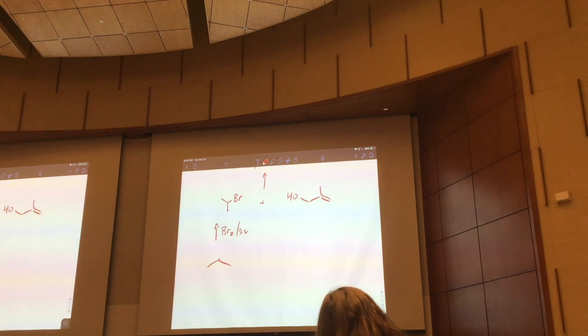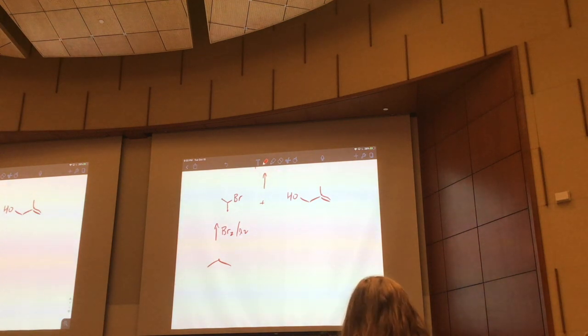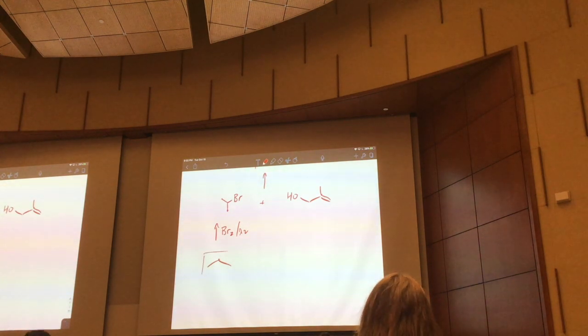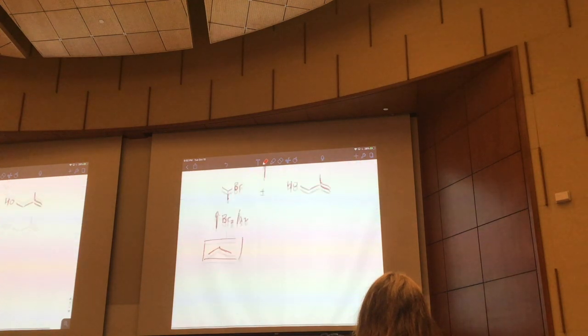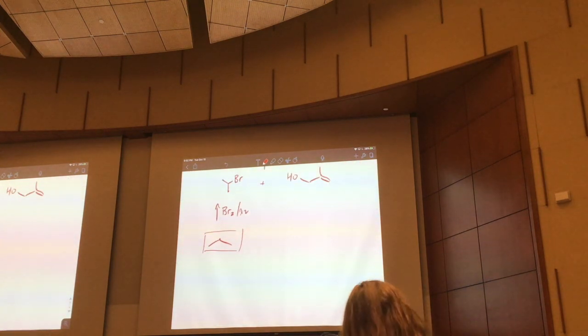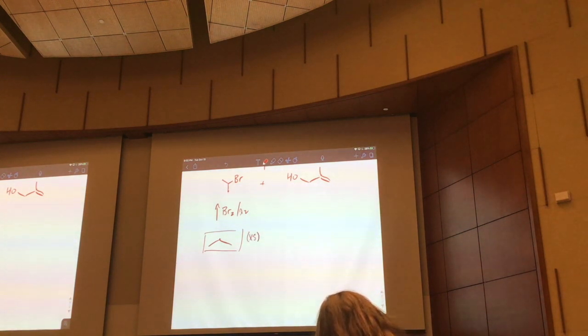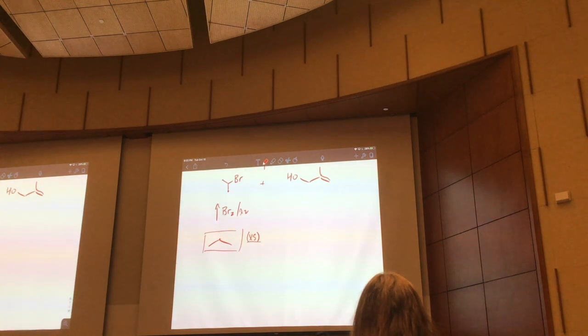Are we done on that side? Yeah, we're not quite done. That is it. That's the bottom. We are allowed alkanes of 4 carbons or less. So that's propane. It's an alkane and it's 4 carbons or less, so we're great. The only thing we need to say is that we need to use an excess in this. So that is 2 points for your exam, just so you know. That's 2% of your grade, putting 2 letters, excess.